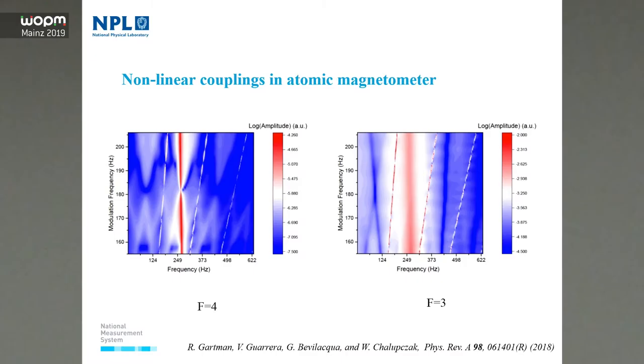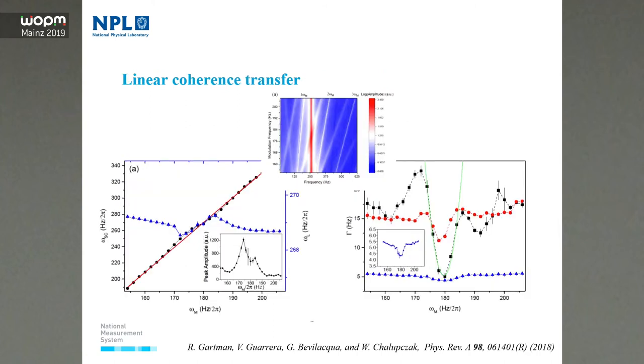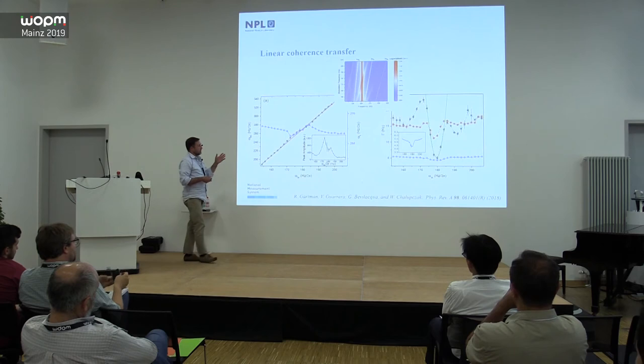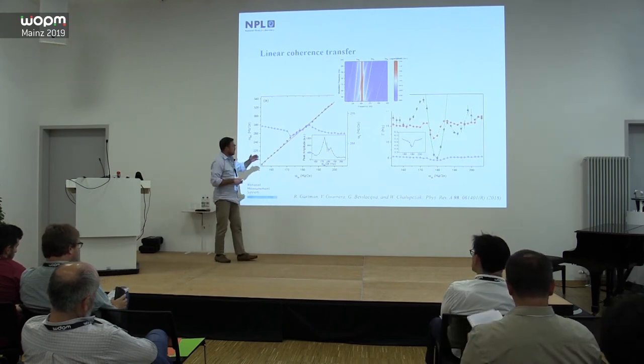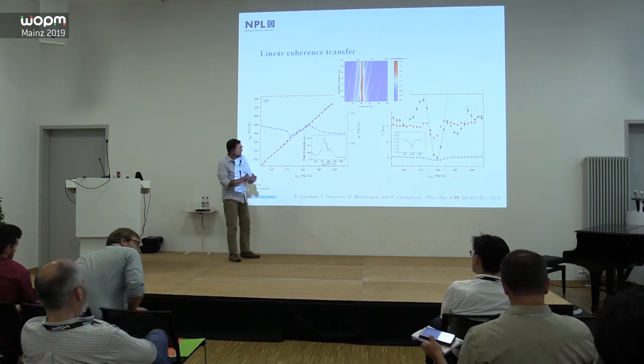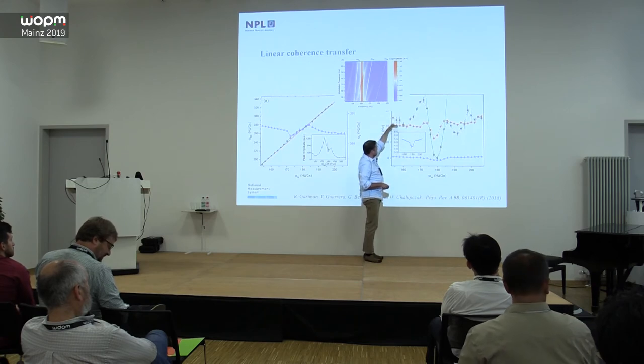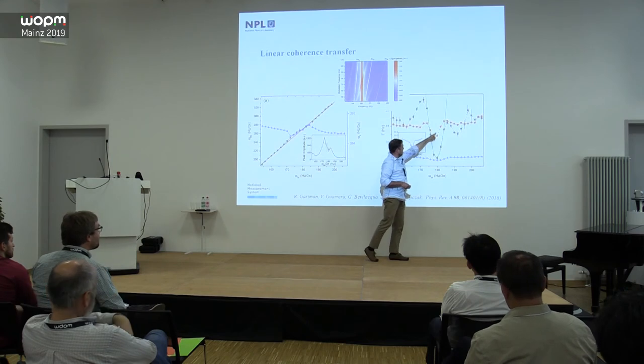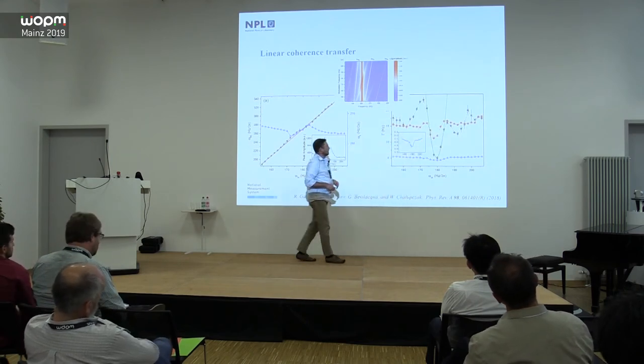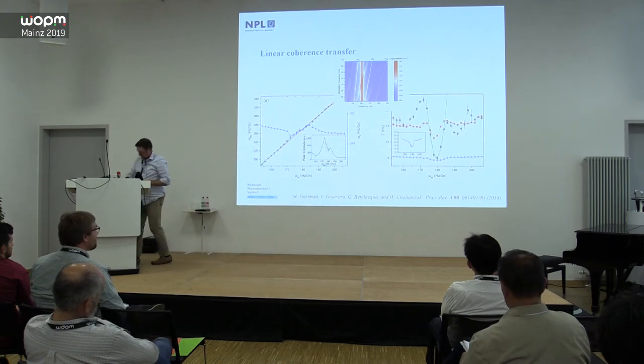And Giuseppe Bevilacqua nicely modeled the system, but I would like to draw your attention to this moment, because this is actually the moment where two coherences, this coherence that oscillates at Larmor frequency and this coherence that comes from the mode mixing, have the same frequency. So this is exactly the resonant condition that I was talking about for linear spin exchange, and we observe two signatures of linear spin exchange: the profiles are moving toward each other, and the line width is changing according to a quadratic dependence. One component has the line width of F3 state, which is indicated by red points, and the other is F4, which is not touched by light.